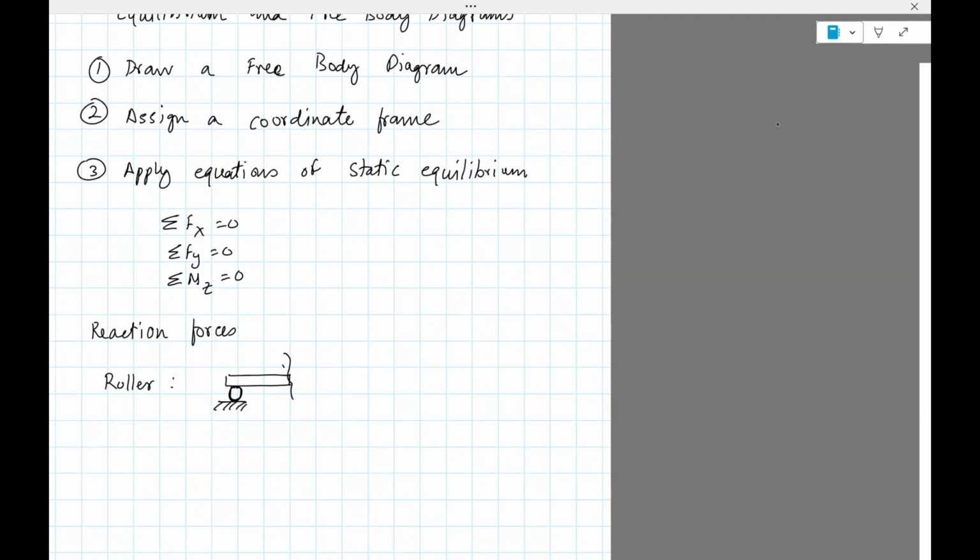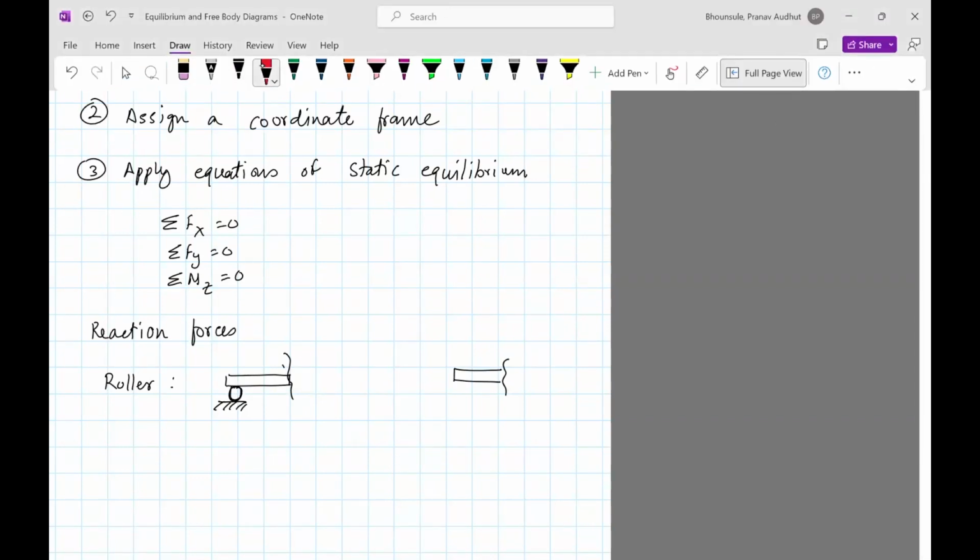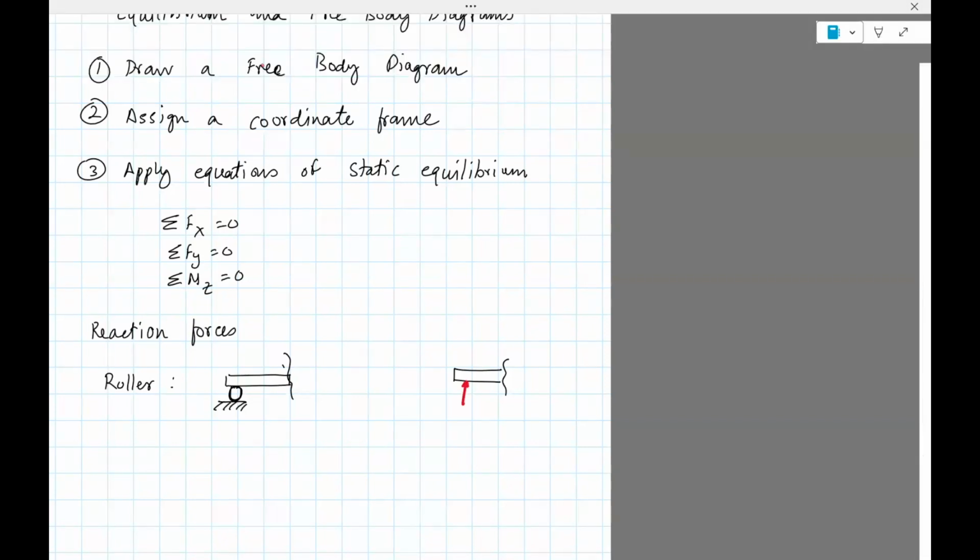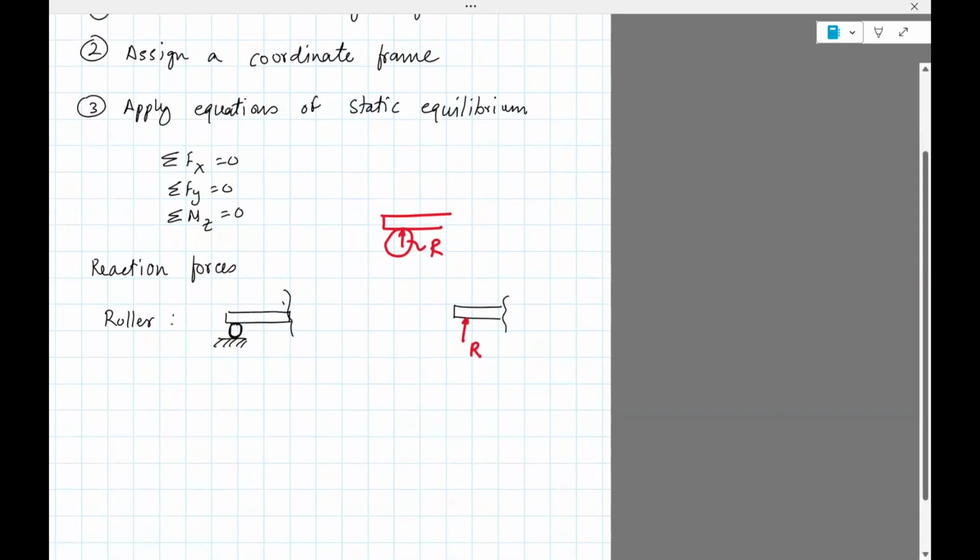For something like this, you're told to draw a free body diagram, essentially the reaction forces. So what you'll do is you'll isolate the beam from the roller. You'll replace the effect of the roller using a force. And a roller can only transmit a force in the normal direction. So it's like there's a roller, there's a contact, right? It can only apply a force this way. Now there could be a force in the sliding direction if there's friction, but we assume there's no friction. So a roller only transmits a vertical force.